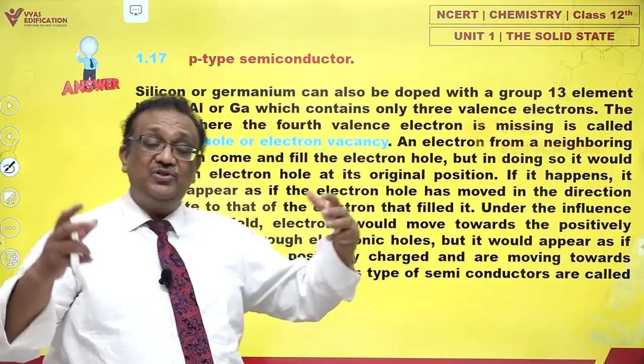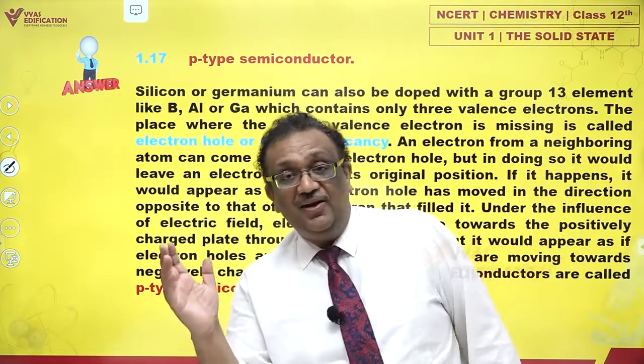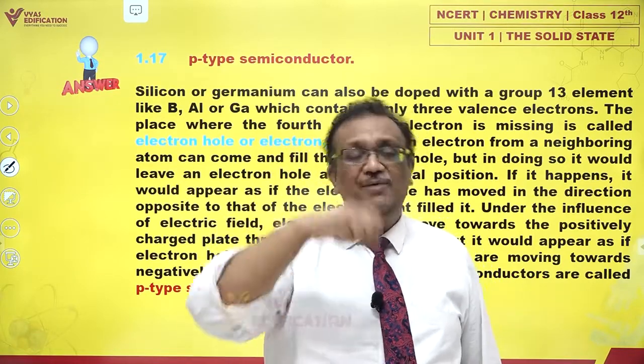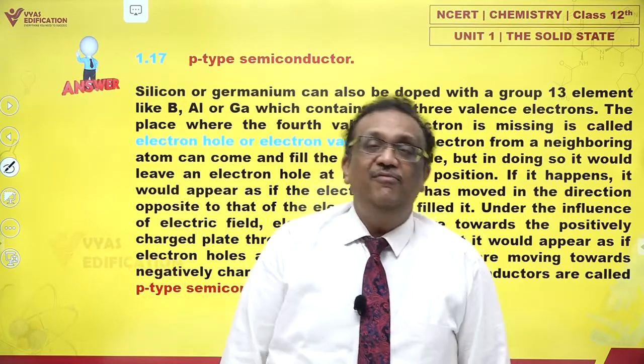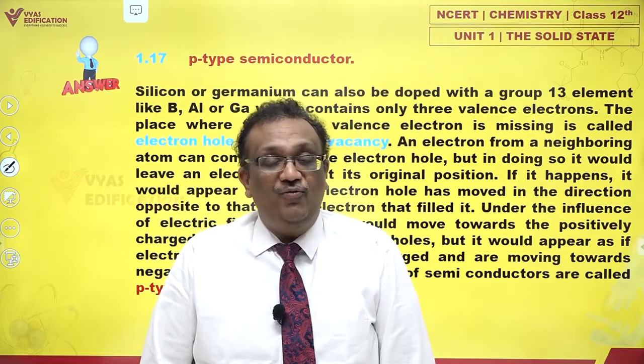Same crystal of silicon or germanium. Now, instead of group 15, try mixing an impurity of group 13. Try adding a tiny bit of boron, in ppm quantity, not very high. Say you have boron or aluminium for that matter. Oh my God, what would happen?